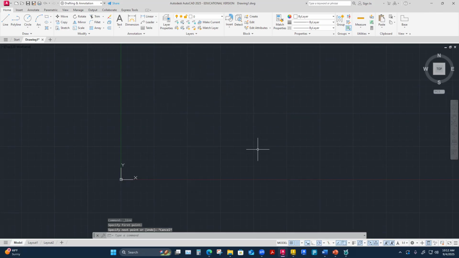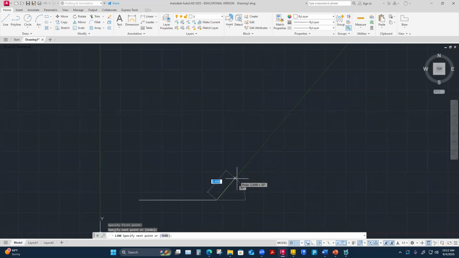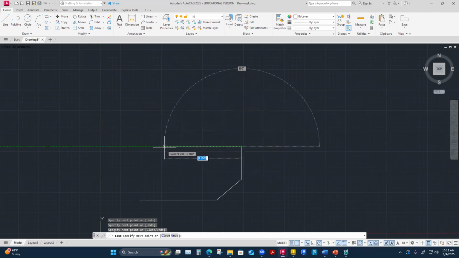Okay, so that's a line. A line wants the first point, then you click to enter the second point. Then it's really made to keep you in the command. It intuitively knows you want to go to another point. So when you're in the line command, it's just going to be a continual command that I can do, and I can make any kind of shape.